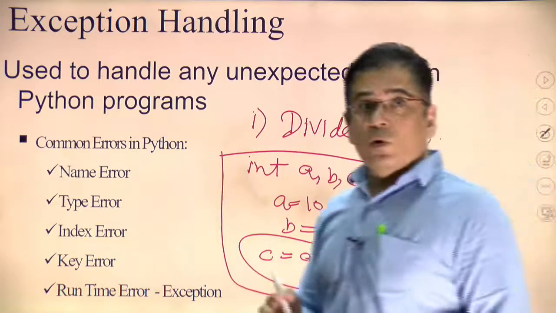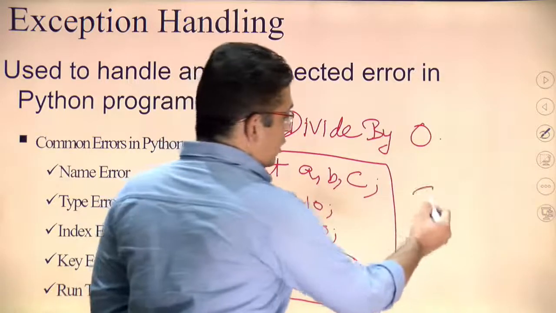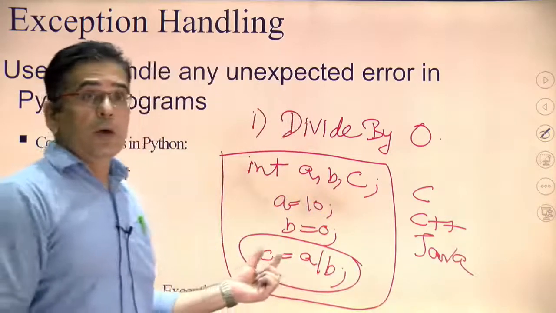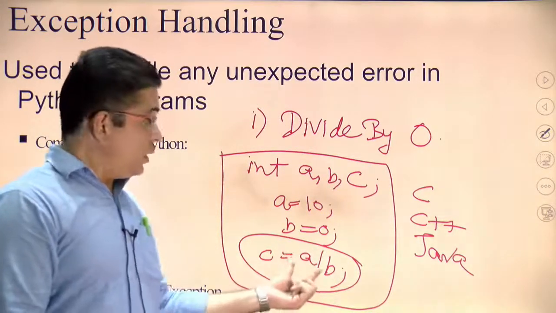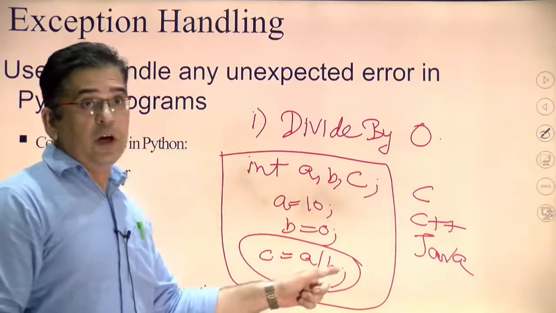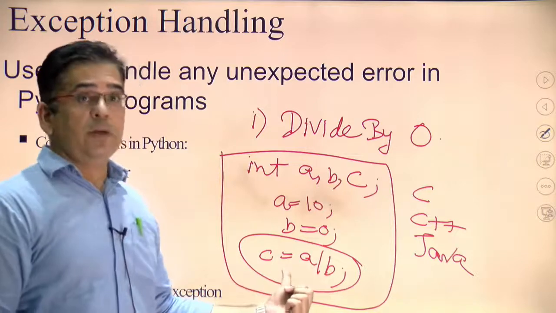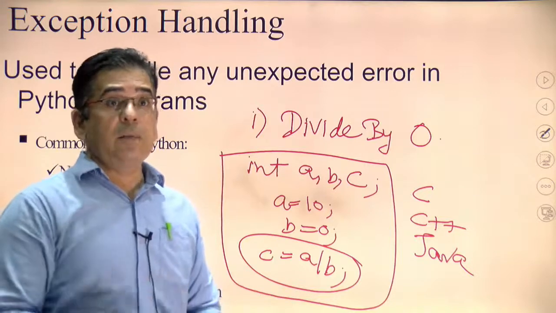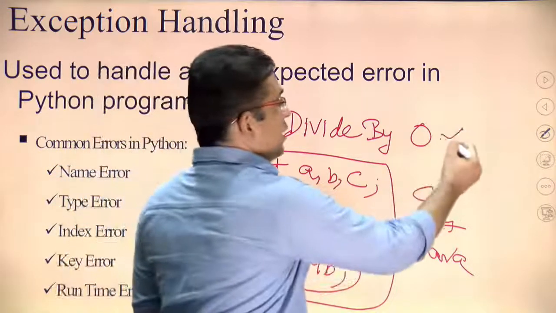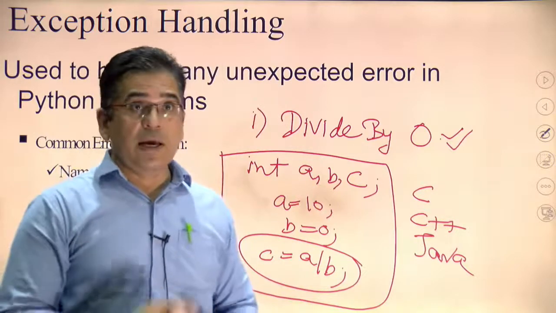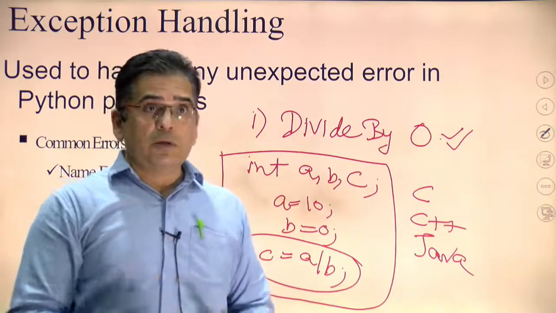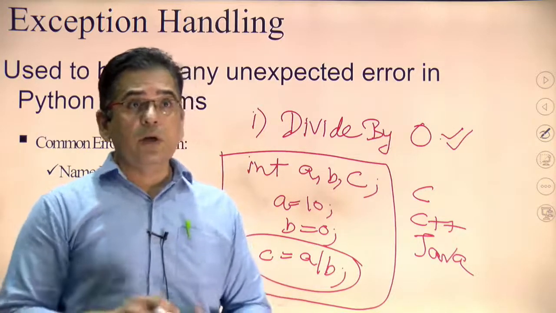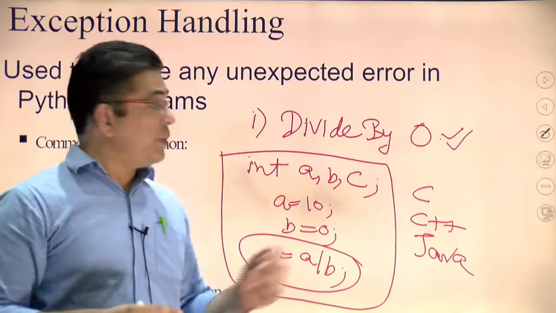So, when we compile the program on a C compiler, C or C++ or Java, during compilation no error will occur because there is no syntax missing, semicolons are there, the divide symbol is proper, the assignment operator is proper. But when we run this program, a runtime error may arise, that is called the divide by zero error. It is also called an exception. You can also see it in a calculator itself. When you open the calculator on your mobile and divide 2 by 0, an error message appears.